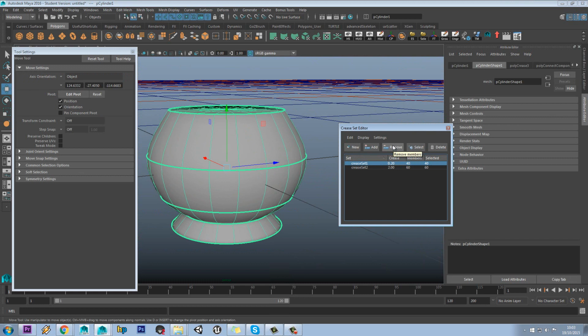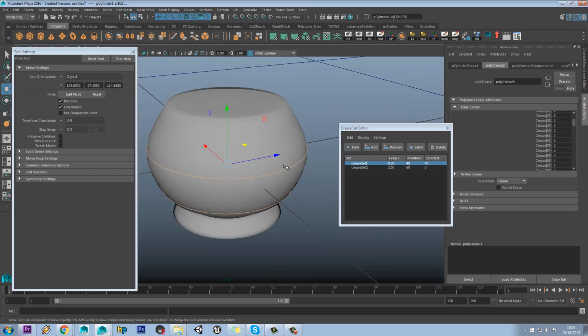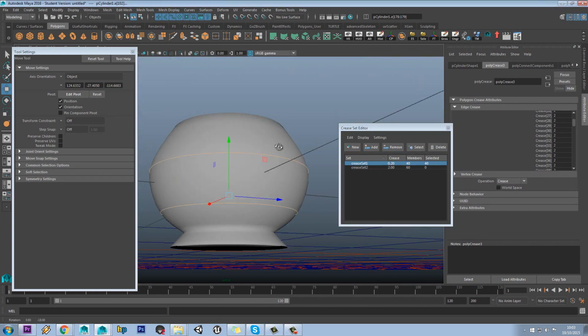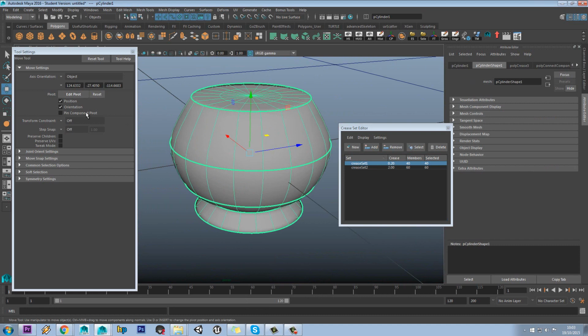Obviously you can also remove things: if we go to select, you can remove those as well, and so nothing's actually happening with that. And you can go to add as well to bring them back in. So now if we just put that back up to 2, you see that changes again, and we put it back to 0.2, and it goes back again as well. So that's a really essential thing.